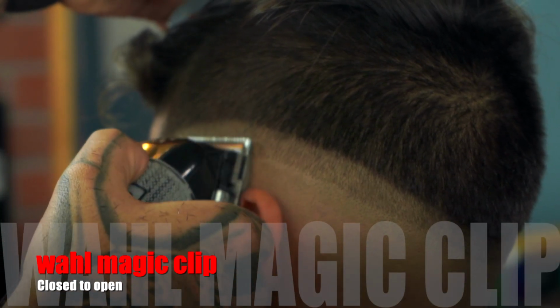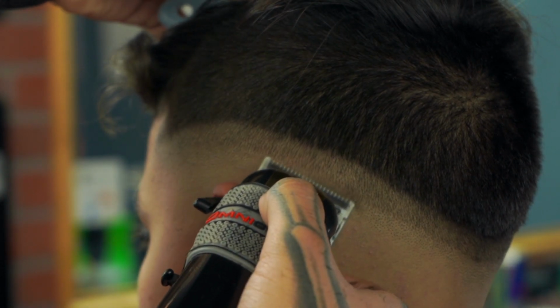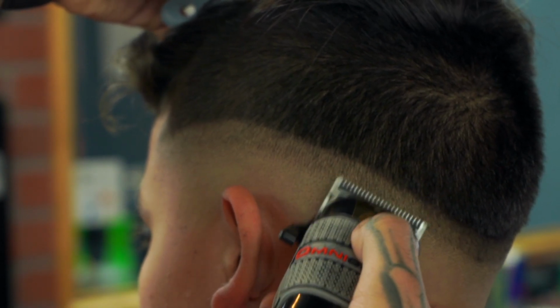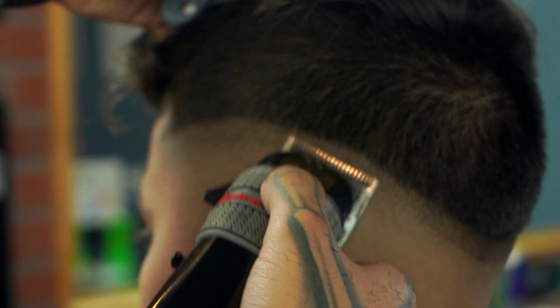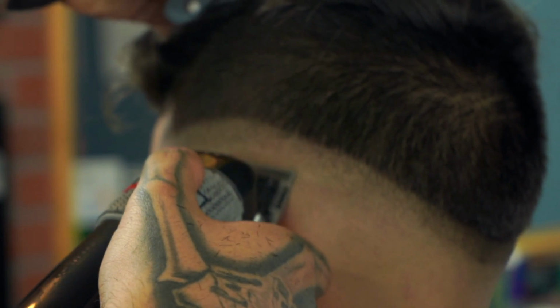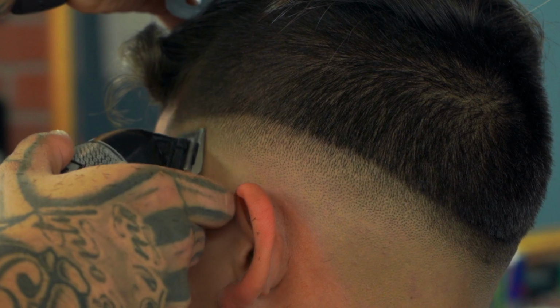To remove the first guideline that we initially made with the lever closed, we're going to start with the lever just slightly open. We're going to be using the flick out motion. As we go up, we're going to be opening the lever little by little. By the time you get to the top of that next guideline, you're going to want to have your lever fully open.